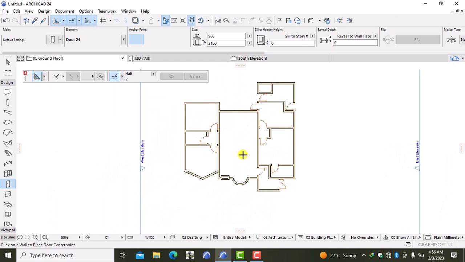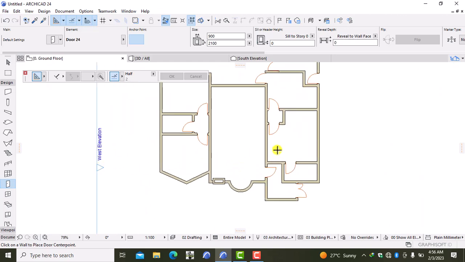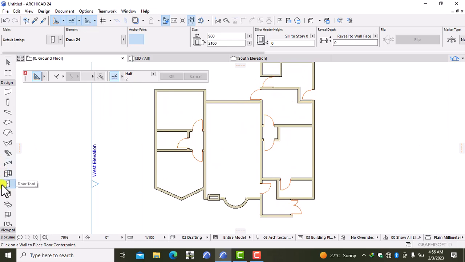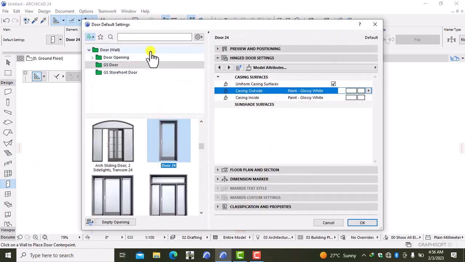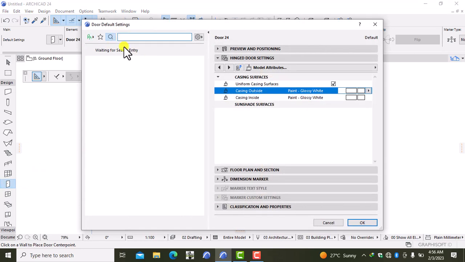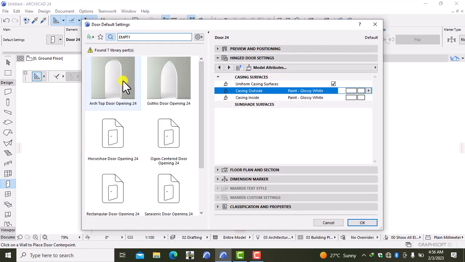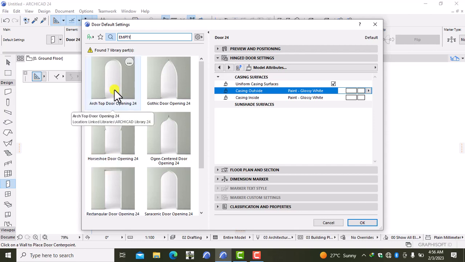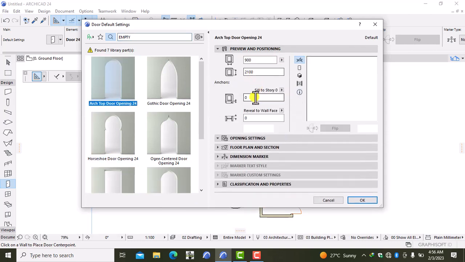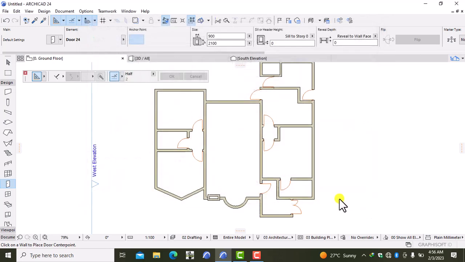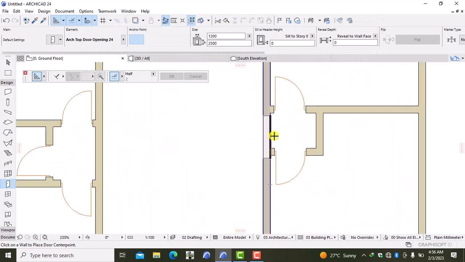So I think now I'm done with the doors, so I can go ahead and do, I do have an empty door that I need to place over here. So I'll just go back to the door tool and search on this particular tab over here, search empty, so that I'll have my empty doors over here. I'm going to use this arc door. The arc door, you still need to change it to a height of 2500, and therefore the thickness of inside to use a thickness of 1200 in terms of the dimensioning of this particular door.